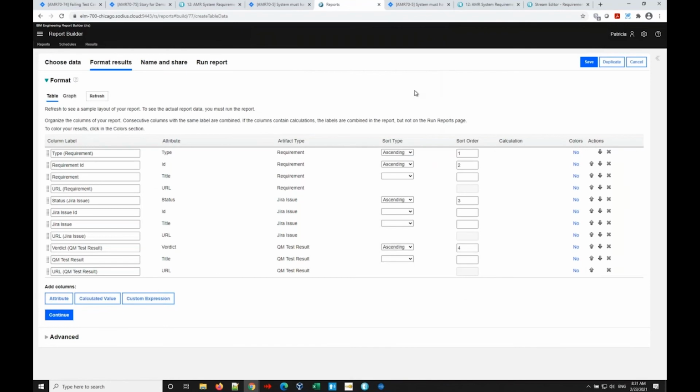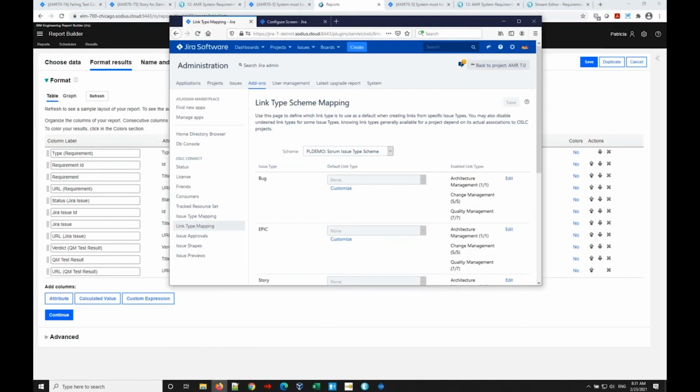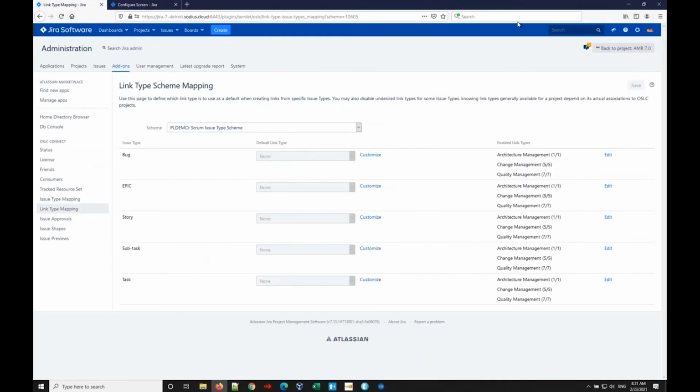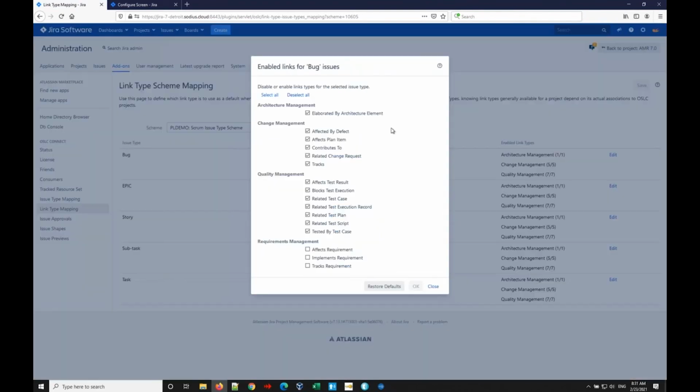Now, a couple things that I did want to bring up before we jump into some DOORS elements as well. We do, behind the scenes, allow a lot of different types of configurations. So you'll see a little bit from the admin side of this as well. When you saw me creating a link from the Jira side, you see lots of different relationships that I can create. We do support you to customize that, meaning that you can set what your default link relationship is. You can customize which of these OSLC link relationships you might want to provide on a certain artifact.